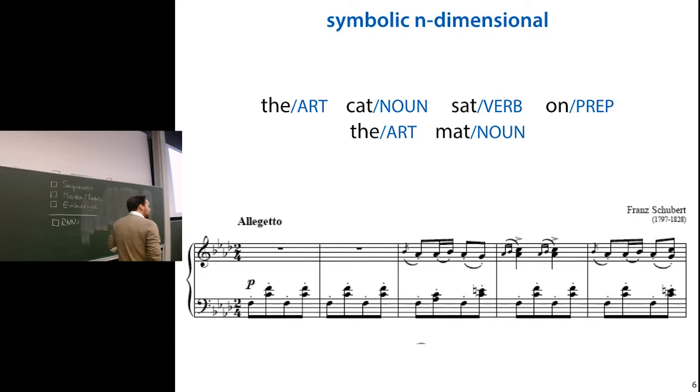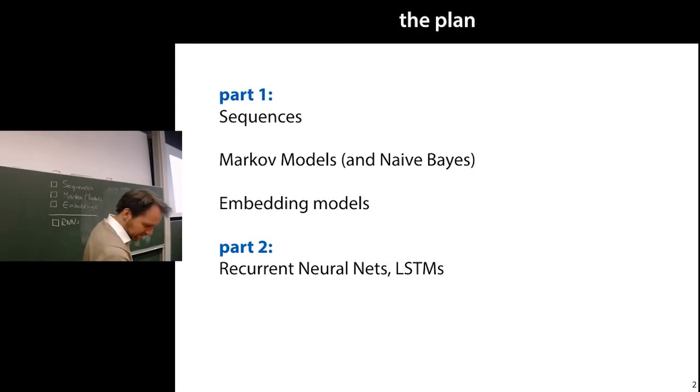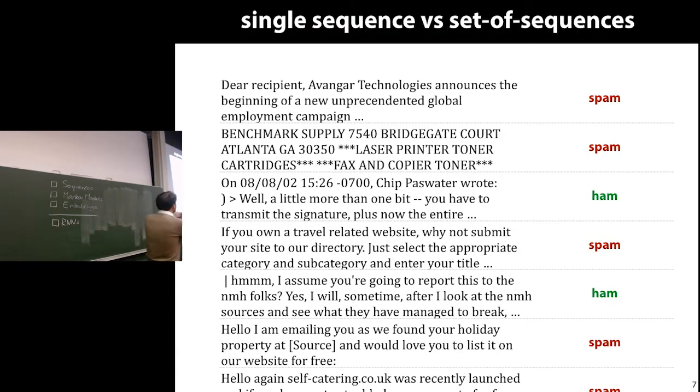Then there's an important distinction if you have sequential data, whether you have one sequence of data or several. Well, you have one big time series, your whole data set is just one long time series, like the sunspots we saw earlier, or you have several sequences. Like in spam classification, if we look at a typical spam classification data set, but we don't do feature extraction, so we just look at the raw emails without extracting any features, then we get basically a bunch of emails, and they are labeled ham or spam. And from this, we have to somehow build a spam classifier.